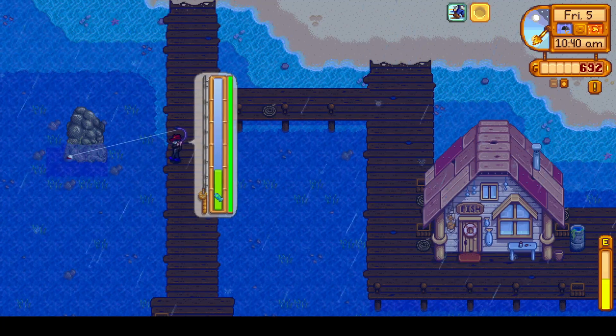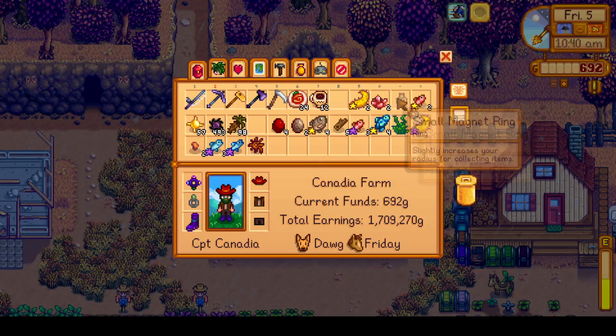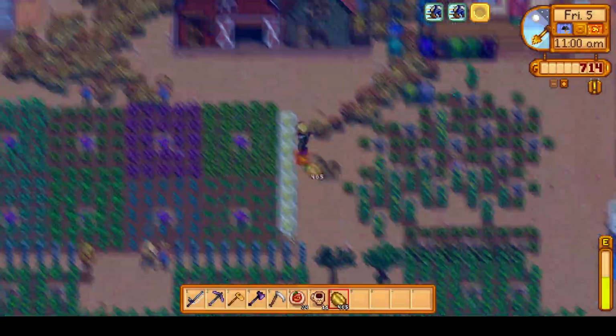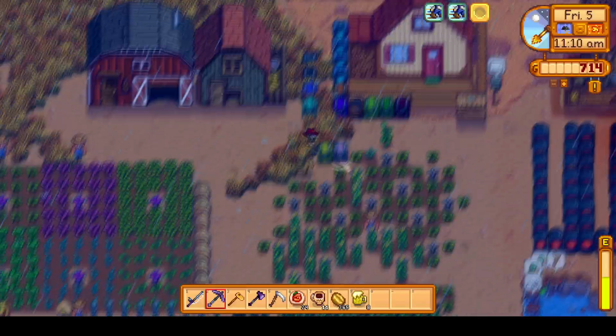But other than that, I don't think it would be too useful at Skull Cavern, since I do want the plus 1 speed from the spicy eel. I'd prefer that. And of course, the magic rock candy is even better because it's got the plus 5 luck and a plus 1 speed.